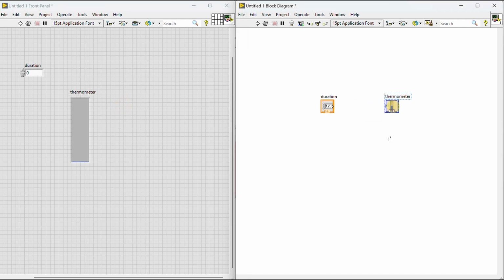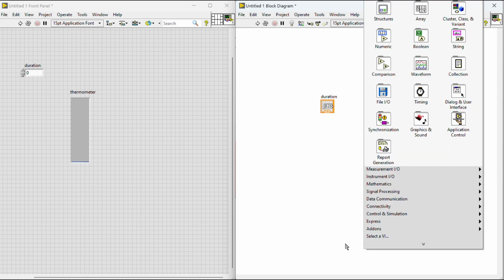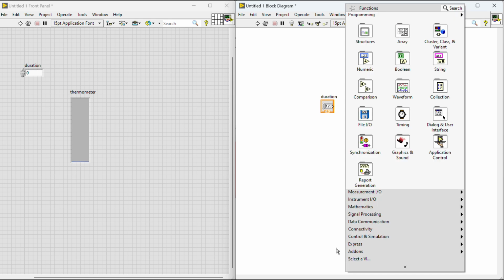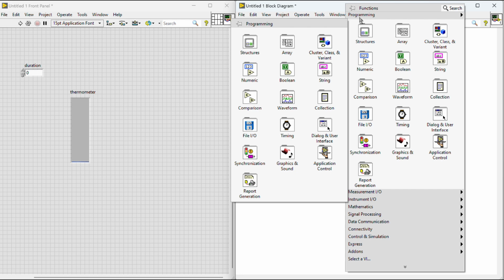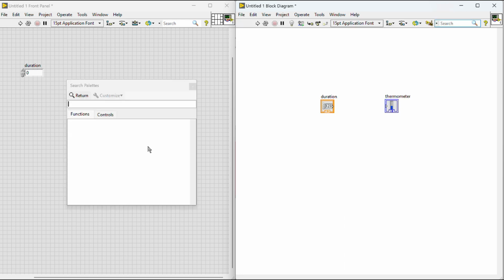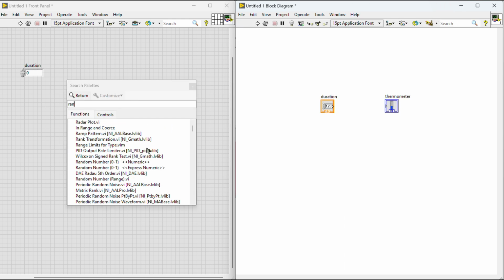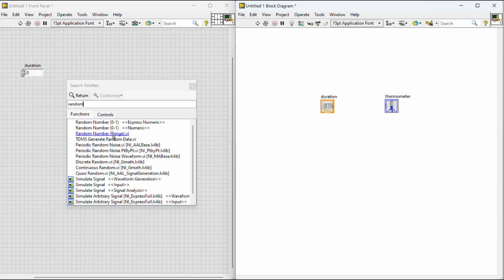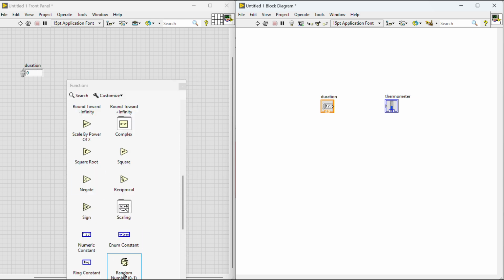And then we just mimic, kind of simulate, the thermometer value using a random variable number. So I want to find the random number generator.